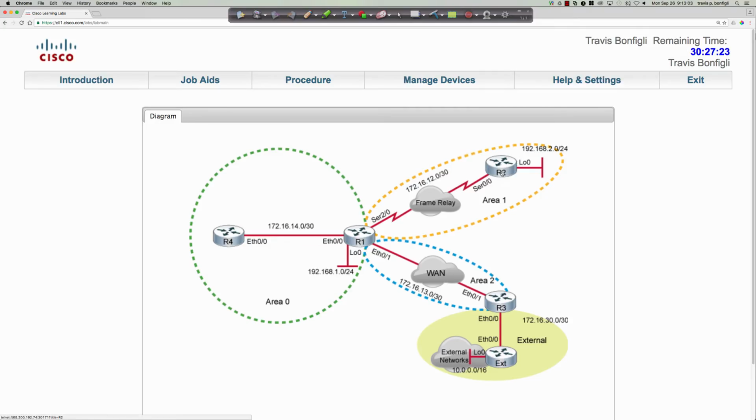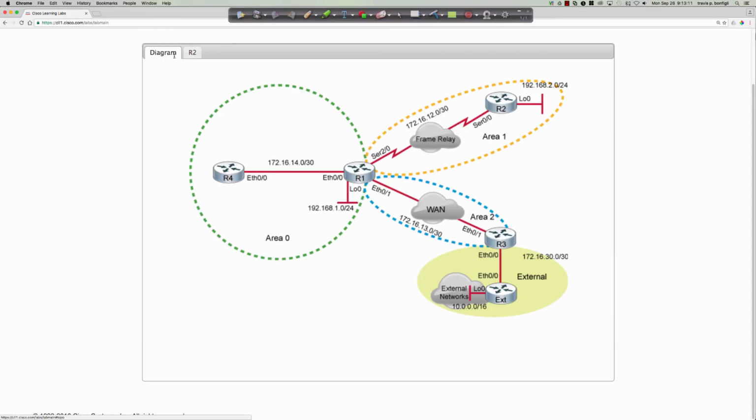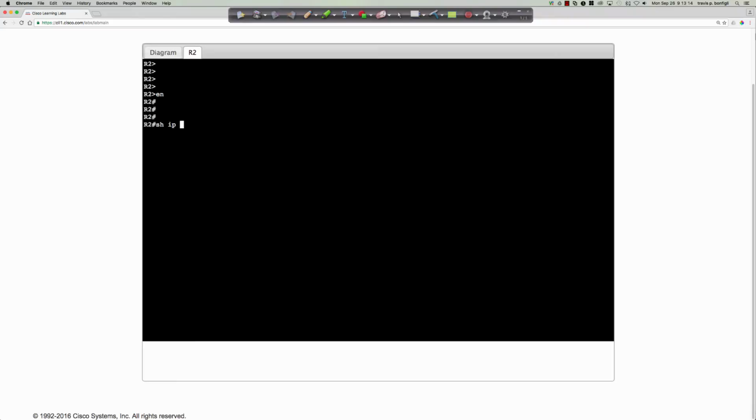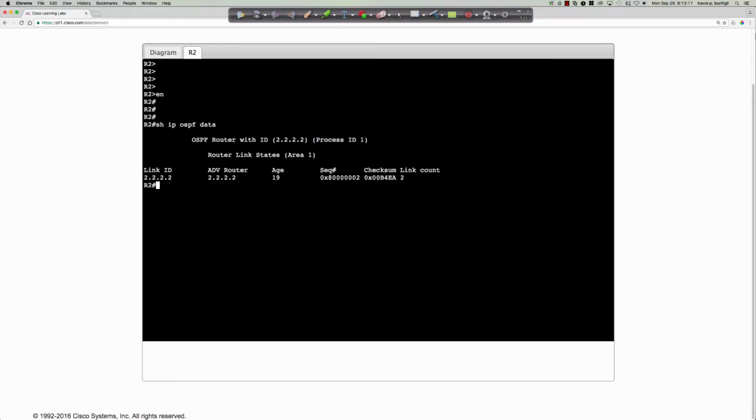All right, so now we're going to take a look at router 2, and we want to see the database from the perspective of a router that's over here in a different area. In fact, is it area 1 or 2? It's area 1. So router 2 is in area 1, so we're going to say show IP OSPF database, see what the link state database looks like. And we can see that right now router 2 is showing simply that single link ID, and I don't believe that is correct. It should be seeing far more than that, which is leading me to wonder if there might be something wrong with router 2 here in the sim.